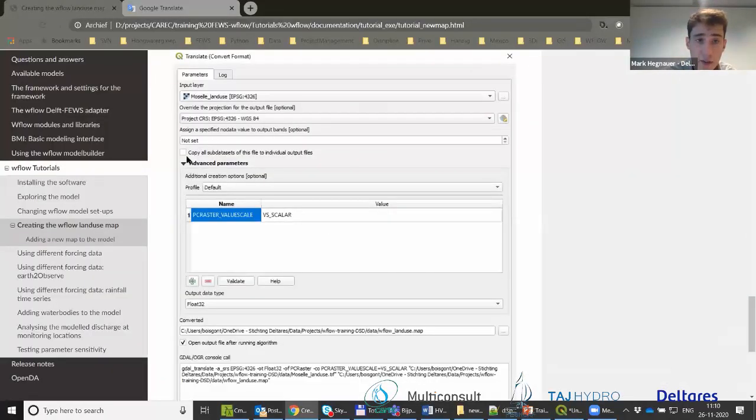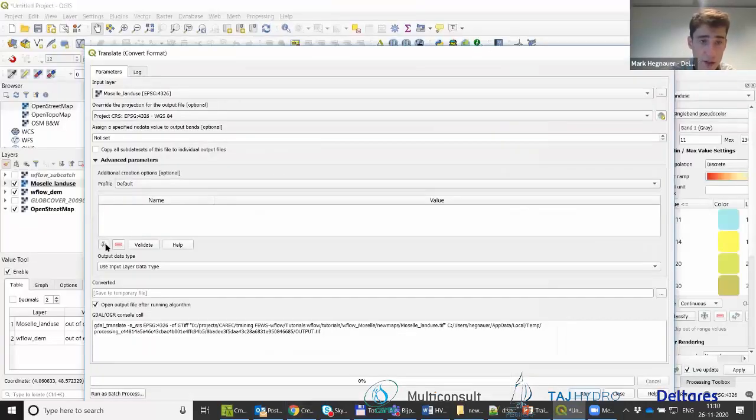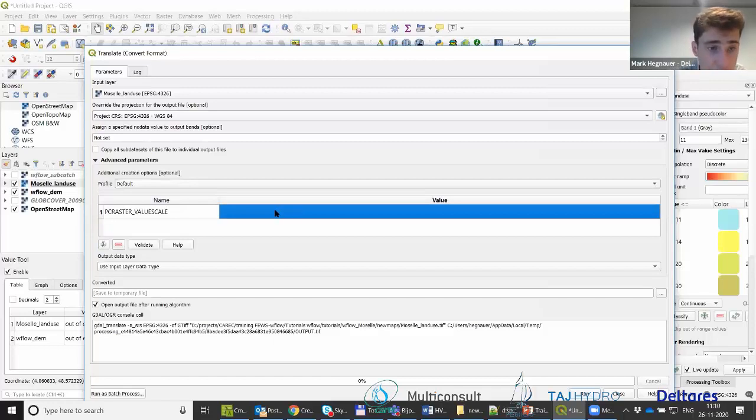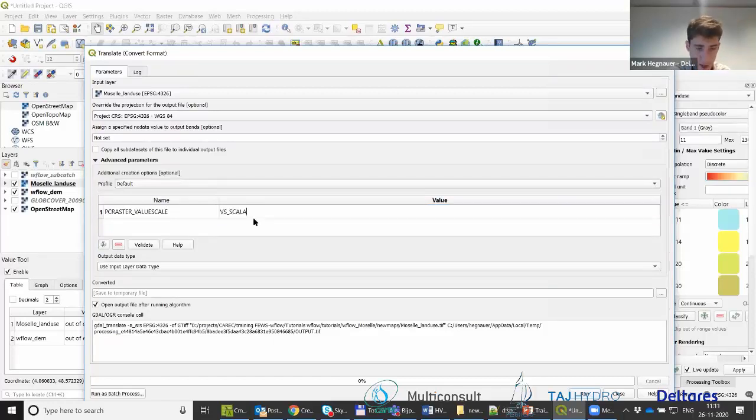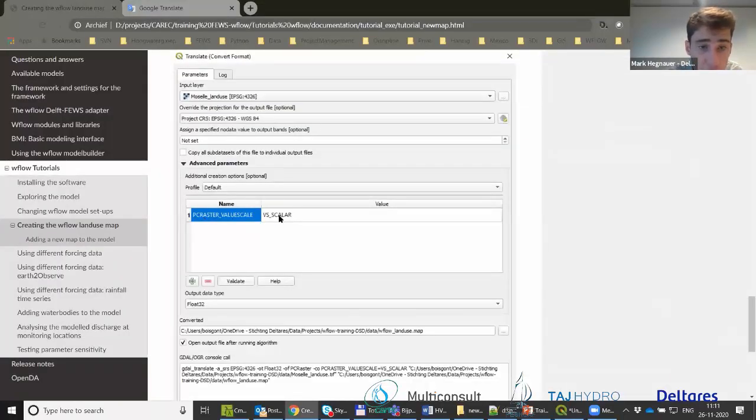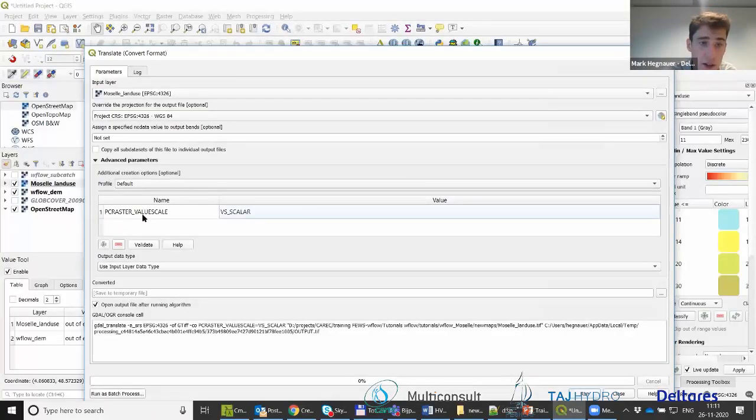There's no data value, but we need to add a PC raster value scale, because PC raster value scale, I just write it like this, is value scale scalar. And let me see if I did that correctly. PC raster value scale vs scalar. Yeah, so that is correct, I think.